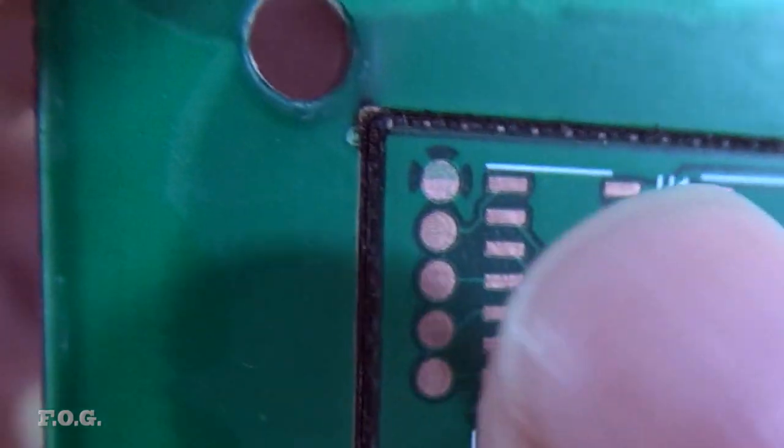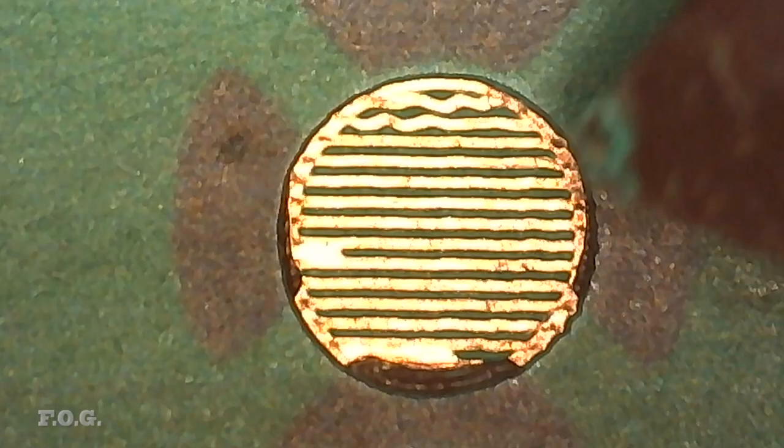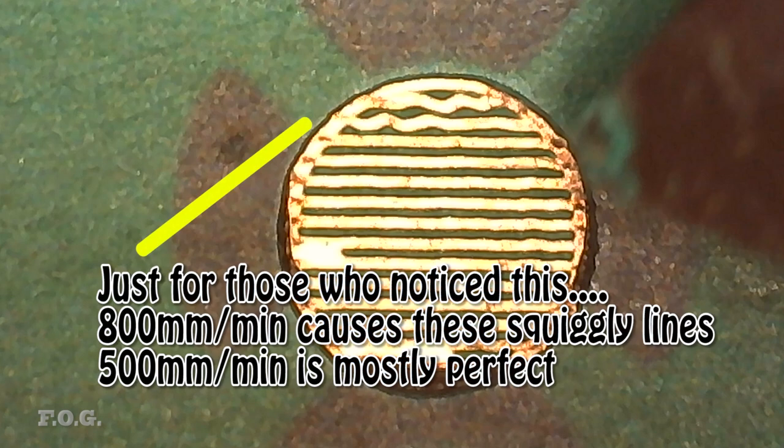Looking at this ground pad here with the naked eye, it just looked like there was some sort of slight green tint. But under the microscope, we can actually see that it's entirely covered by these tiny resin lines, a lot more than we see on the other pads. This is a result of the ground pad being able to dissipate heat much better than the other pads. If the copper surface remains cooler, then the adhesion strength of the nearby resin is maintained. This again clearly shows why managing heat levels in the copper surface is critical to getting a good result with this clearing operation.